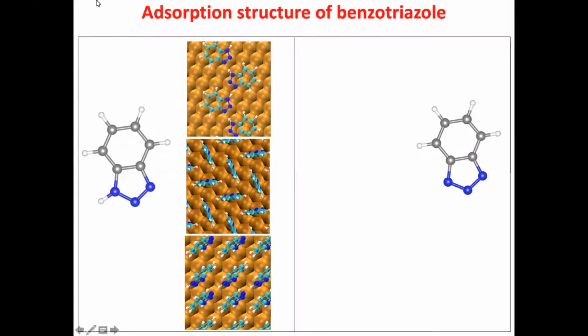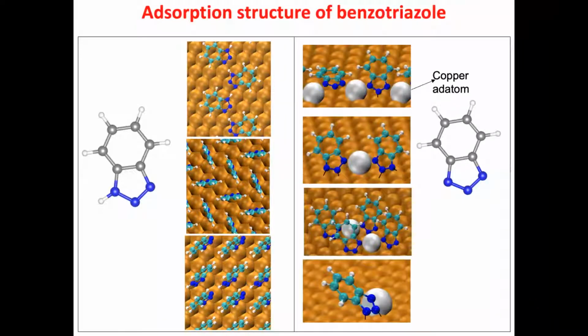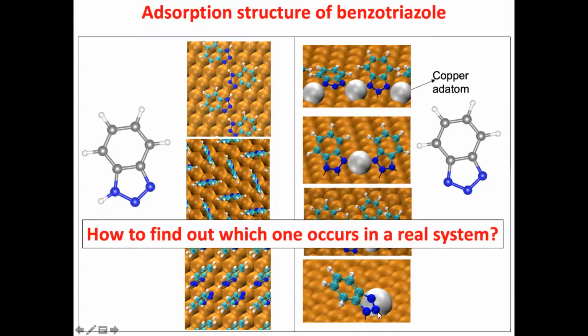These three systems that I show you here, one flat hydrogen bonded and two upright systems, have more or less comparable energy. So they could all occur at room temperature. For the deprotonated system, there are 4 candidates. In this case, hydrogen bonding is not possible, and so the molecules are connected by these copper adatoms, which I show here in gray. So we now have 7 candidates.